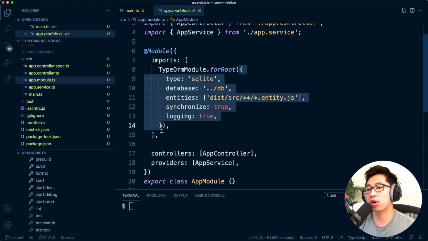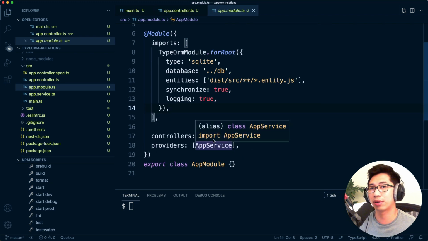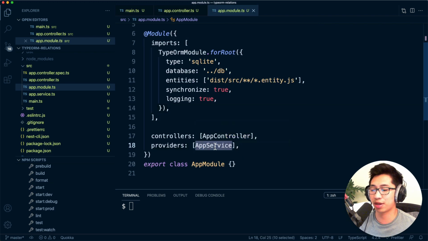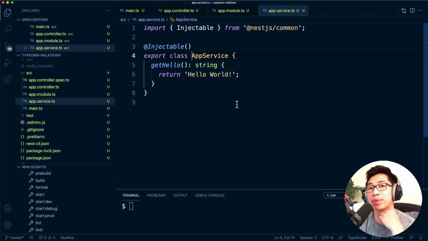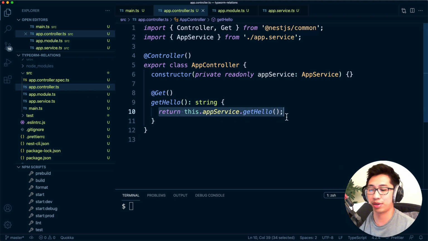So real quick, let's walk through the code that we have. Like I said, we simply have some configuration here to spin up basically a fake database using SQLite. It's just locally saved in a file on my desktop. You'll notice that our basic application has this app service. This is where we're going to put our database logic, our querying, and then this is referenced in the app controller, which just allows us to trigger this logic to run. So that's our bones. That's what we're going to get started with.